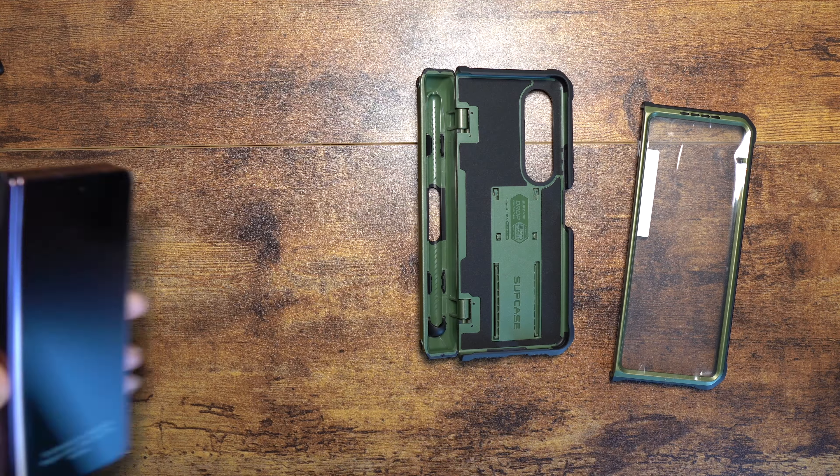The hinge is completely protected. The pin is a little exposed, but they have to give you a way to get it out — that's why that area is open, so you can push there to remove it. A lot of people ask for hinge coverage and you're getting it here. When you open it up, everything collapses nicely in the back — all protected. I'm really feeling this design.